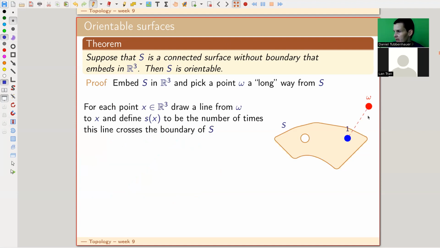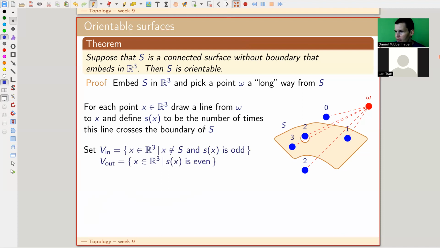So let's do it here. Maybe this is just a plain picture. Maybe that's easier. So I have my point omega, and I shoot it inside. So I hit the surface once, I cut it once, so I write down 1. Well, if I don't hit it, I write down 0. If I shoot through, I enter and exit, so I write down 2. Here I enter and exit again because I end up in the hole, so I write down 2. Here I go through the hole. I first enter it, then I go out to the hole, and then go in again. So I write down 3, and so on, right?